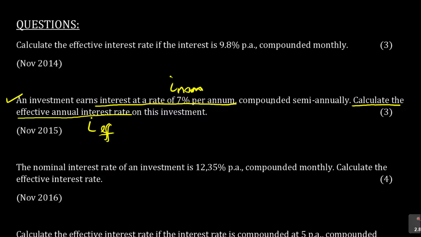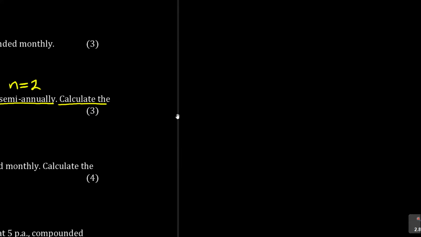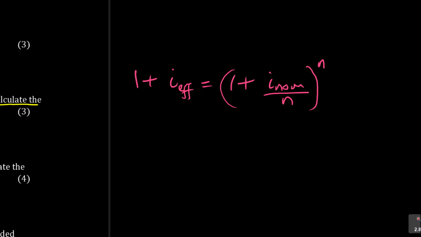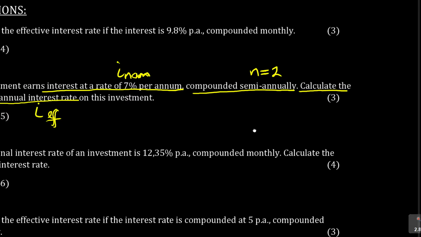All right, now what is the compounding? It says semi-annually. Now semi-annual, remember, is half yearly, so which means n here is equal to what? How many half years are there in a year? It's 2. Half yearly or semi-annually, remember the n becomes 2. When you get that, let me do it this side now. You come back to the formula to say 1 plus IEFF is equal to, remember the formula, you need to know that 1 plus I norm over n to the power of n. Okay, then from here it's again a matter of getting the information you're given.